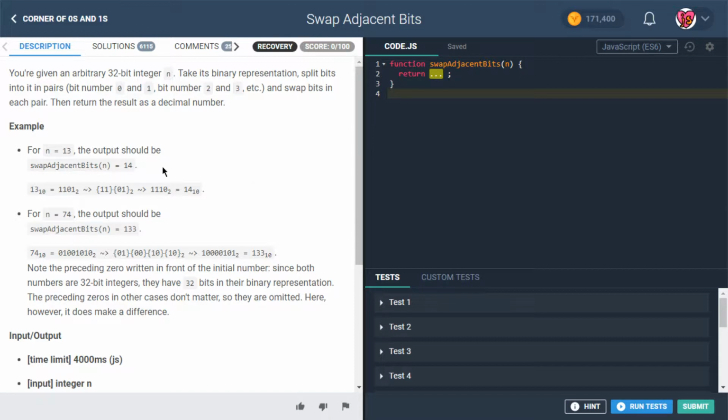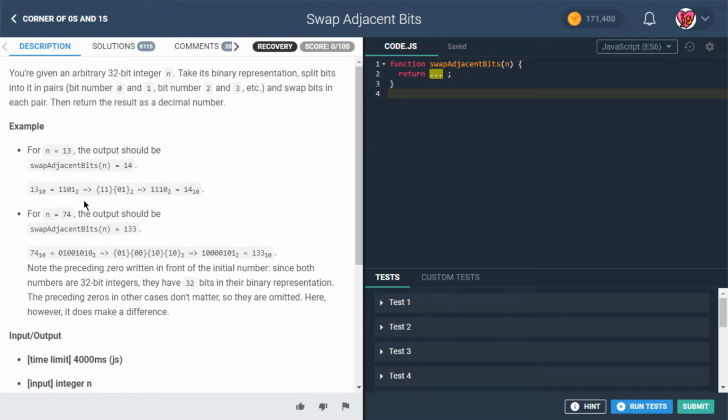So basically, they give us an illustration of that over here. We've got the number 13. They're saying the answer should be 14. Let's find out why. 13 can be represented in binary as 1101. If we split it into pairs, the first pair is the 1, 1 over here. When we swap that, it doesn't make a difference, still just 1, 1. But the other one, 0, 1, when we swap that one, it becomes 1, 0. So it actually does make a difference there. Not much of a difference, but enough to bump it up from 13 to 14 in this case.